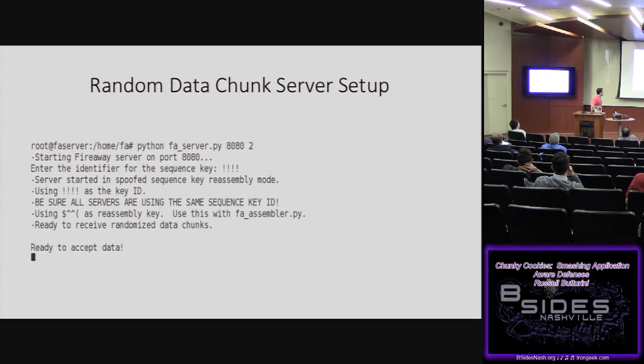All right. So we're standing up the server again. We're starting at mode 2. The first thing we're going to do is enter an identifier for the sequence key, and all that is a tag to tell the client to stick on the front of the sequence key, so the servers know this is the sequence key. This isn't part of real data. Record it as such. So, I just use 4 bangs, and you want to make sure also to use the same identifier across all your servers, because the client is just going to pick a random server out and send the sequence key there. The more randomness we can introduce, the less likely we are to get caught.